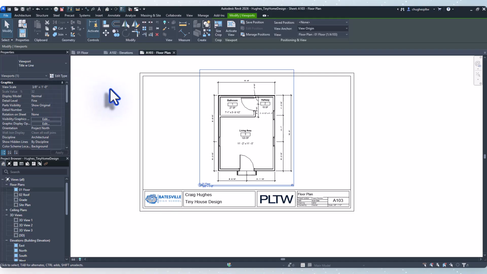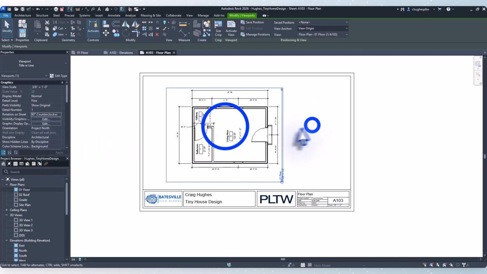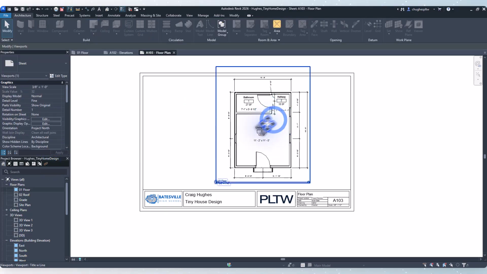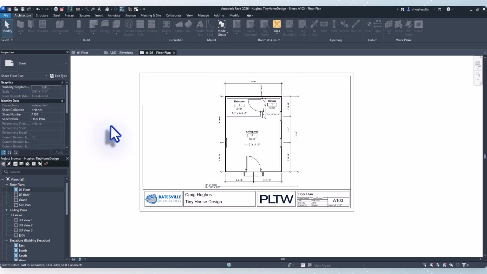The only other option is you could do a rotation on sheet. Here it is over in the project browser, and I can do a 90-degree clockwise if I want to go like this, or I can go counterclockwise. That can help with being able to see the drawing. I kind of like there not being a rotation, but that's up to you. I just want to show you where these tools are. I'm going to place it right in the middle of the sheet, and that should finish us up for A103, the floor plan.